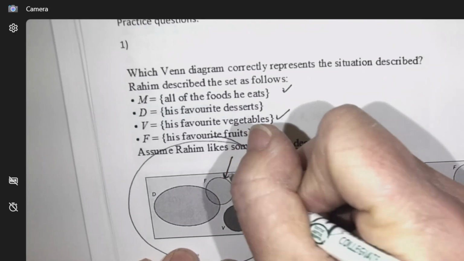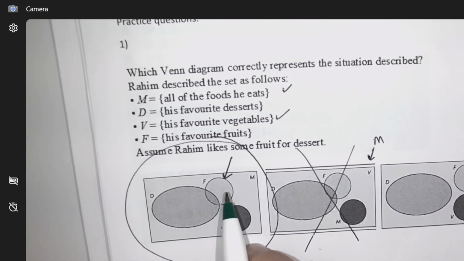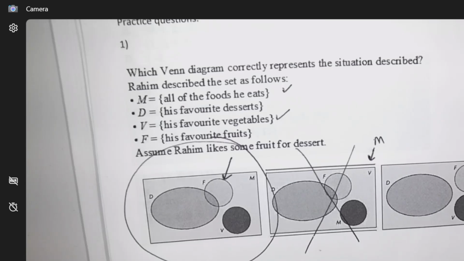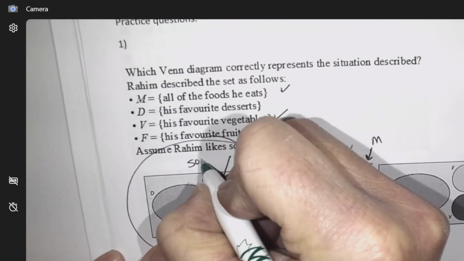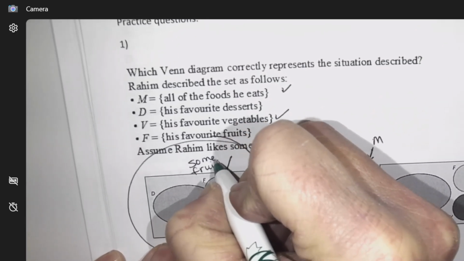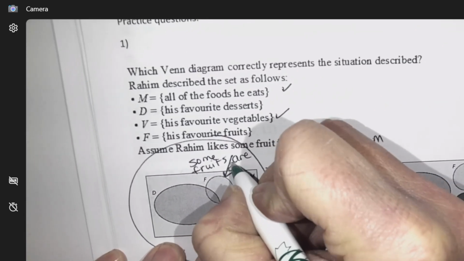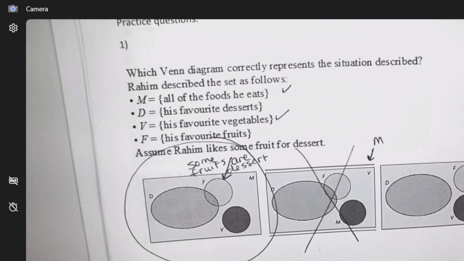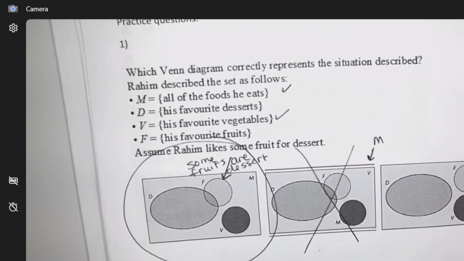So what's the difference here? They have classified some of the fruits to belong in the desserts, so some fruits are also considered an overlap of a dessert. I would do that, right? I would say strawberries, that's a fruit, but I would eat strawberries in a dessert, right?